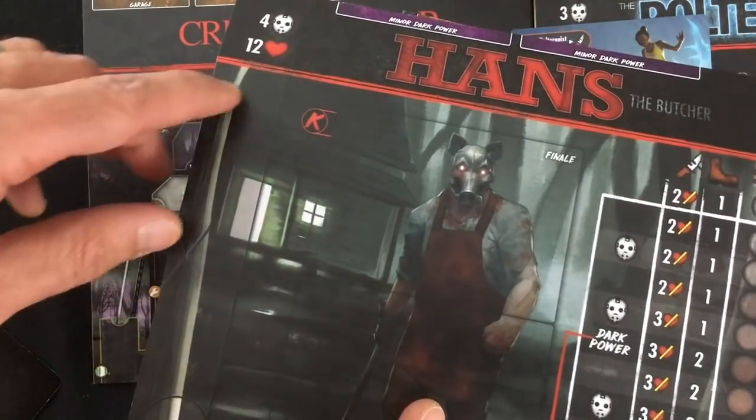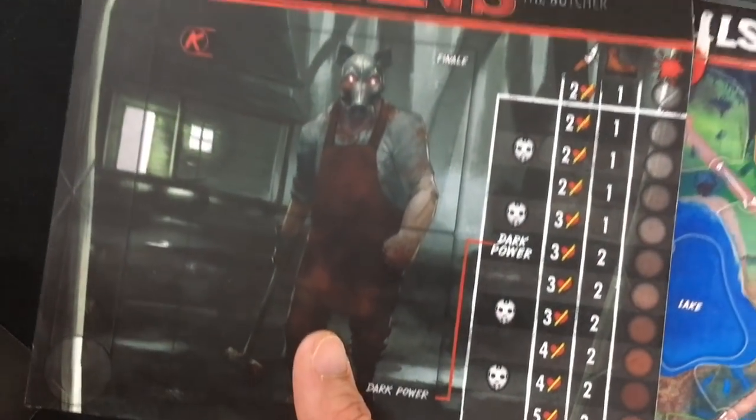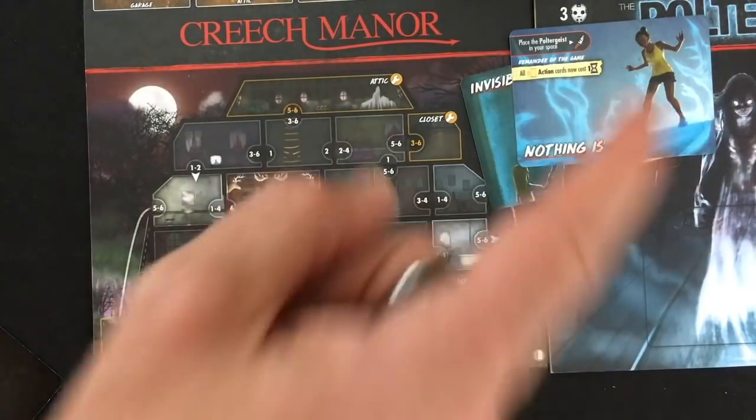The poltergeist is kind of the oddball of the group. Him, you'd have to do 12 damage to, so his attack cards would become incredibly important. But yeah, for now, poltergeist, take that.